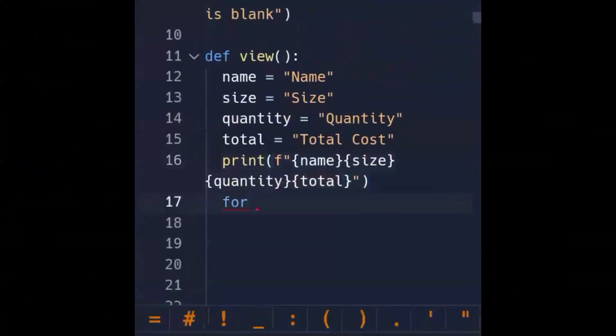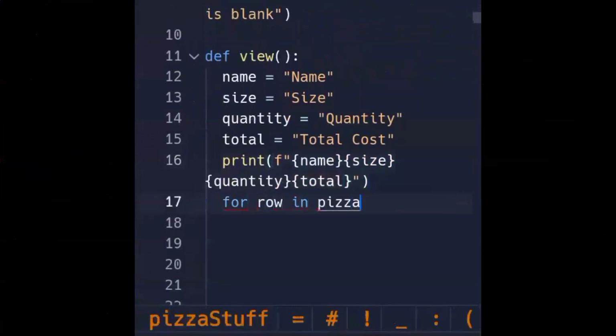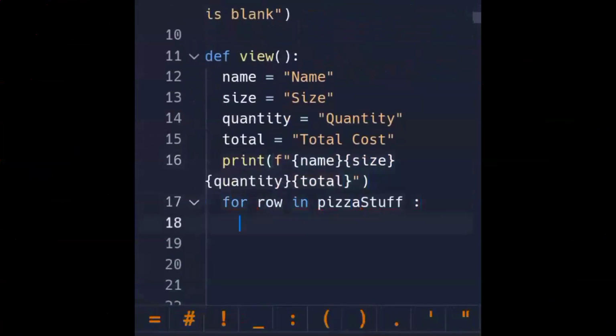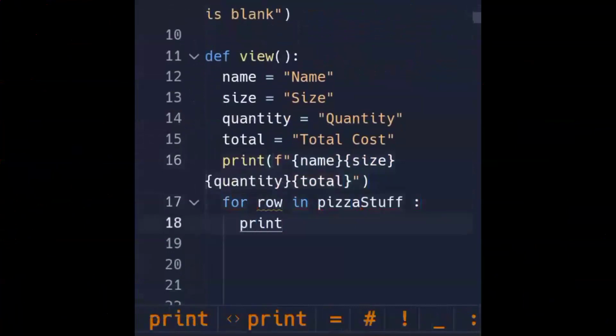Now, this is again under the define view function. So what else in the view means you have to complete this function. So another for loop, that means all these items will be present in the form of a row, right?